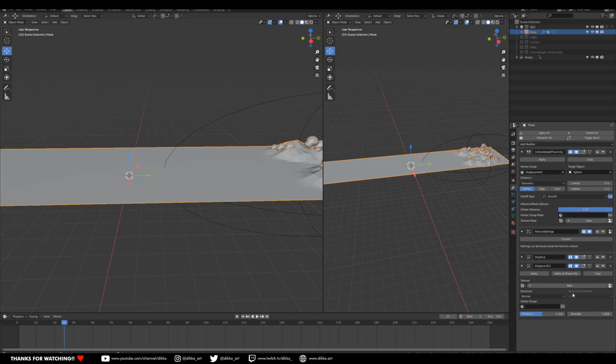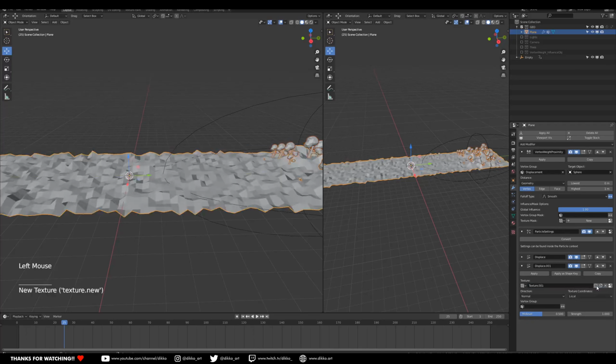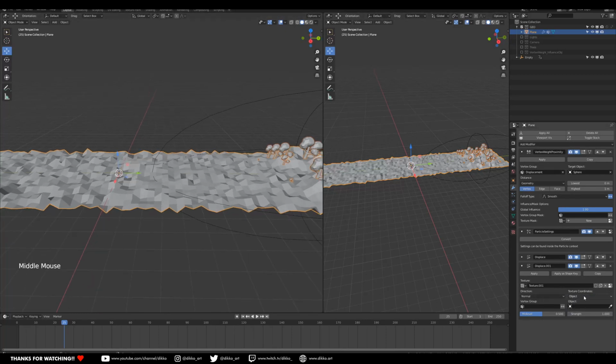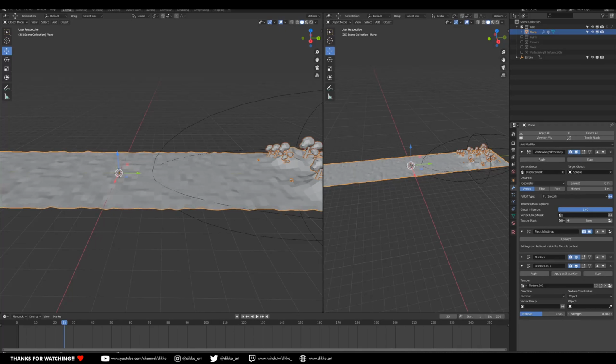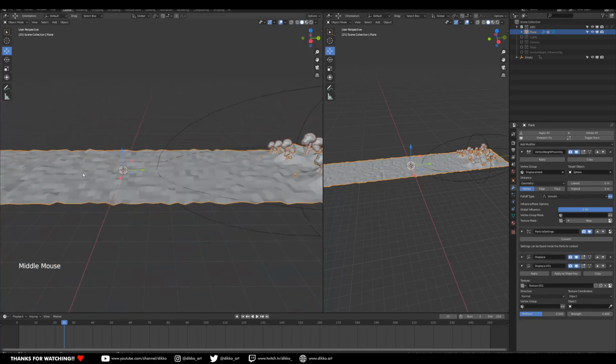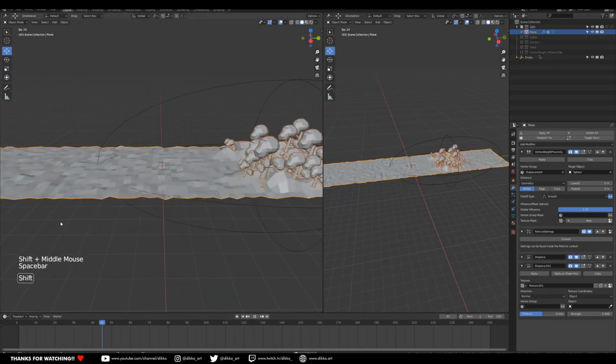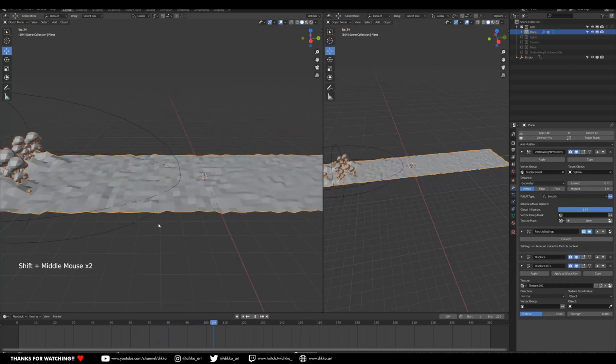And this time, we're going to have it controlled by an object, not through the UVs, but first we need to create a new texture and have it controlled by an object. So we'll get to that in a moment. We'll add a new texture to this. Actually, we can use the texture that's already there. We're just going to bring down that strength a little bit, like so. All right. And right now, nothing's happening. It's just got a straight up displacement on that.